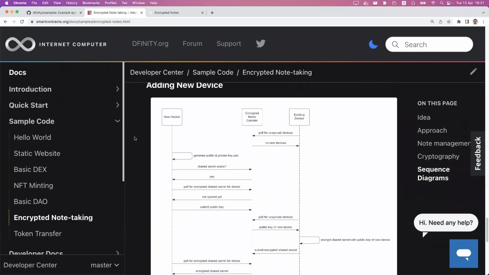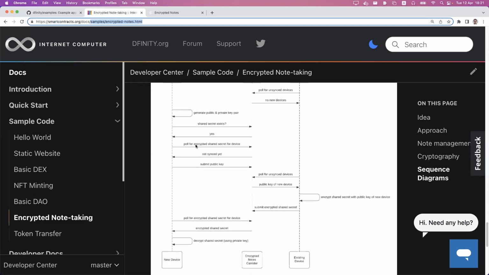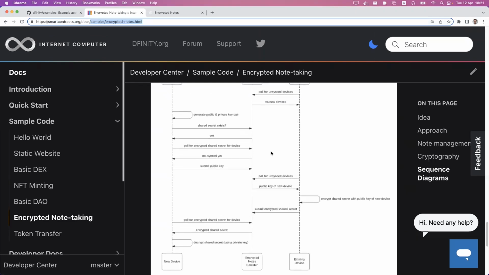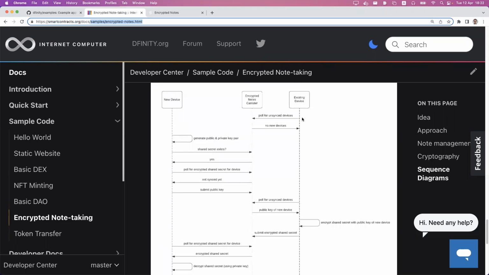If you navigate here, there's an encrypted notes section that covers the device synchronization sequence. And here you can see that an existing device is polling for unsynced devices.